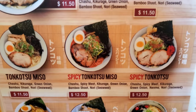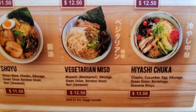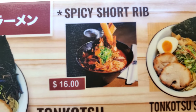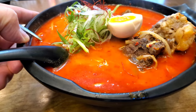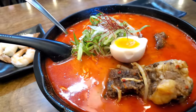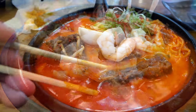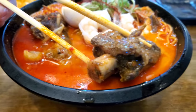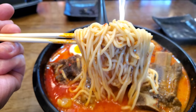The menu here is pretty big — they have all kinds of ramen, and even cream pasta like mentaiko and seafood cream pasta. The spicy short rib ramen caught my attention, though one downside is it comes with a preset spice level of five or six — you can't choose your own level like at other places, but you can get the spicy sauce on the side. I highly recommend this ramen. The spicy short rib ramen was the surprise for me — I didn't expect much, but this was a full-on five out of five stars.